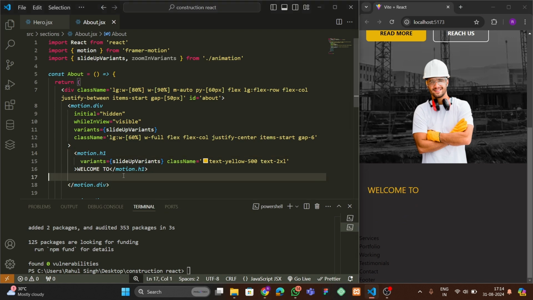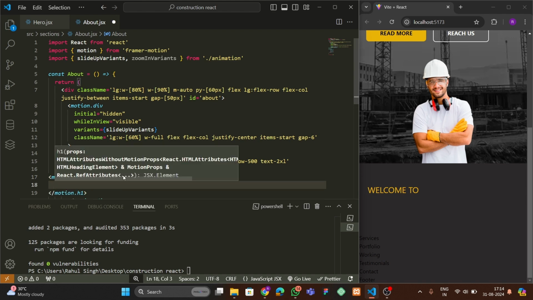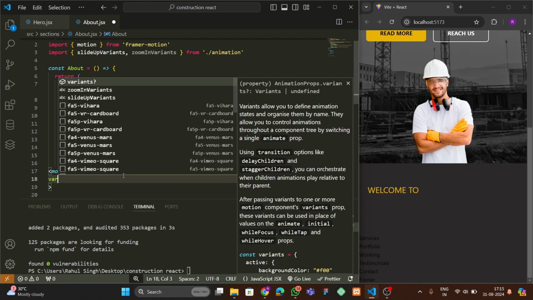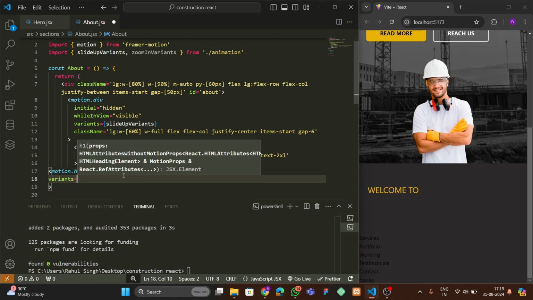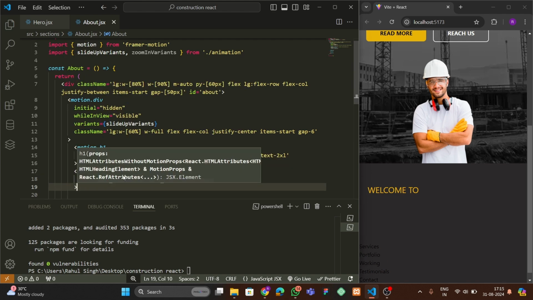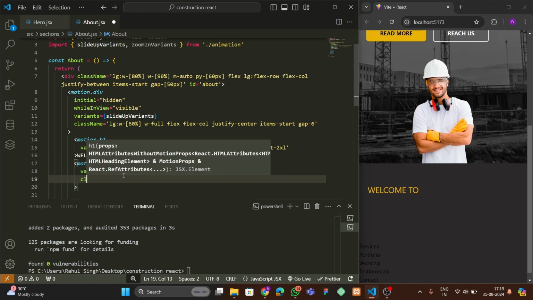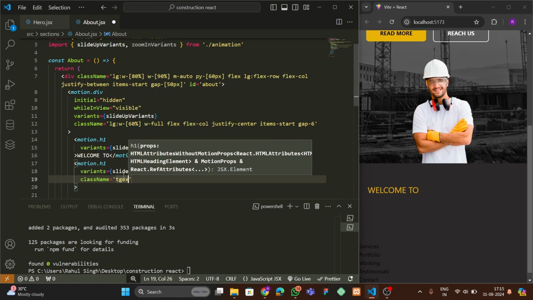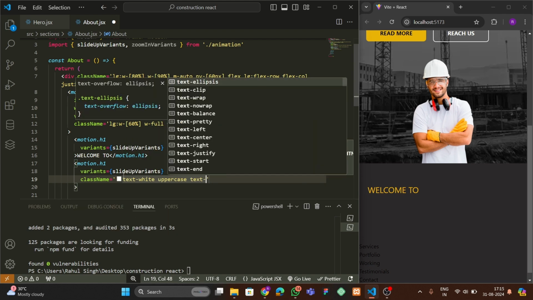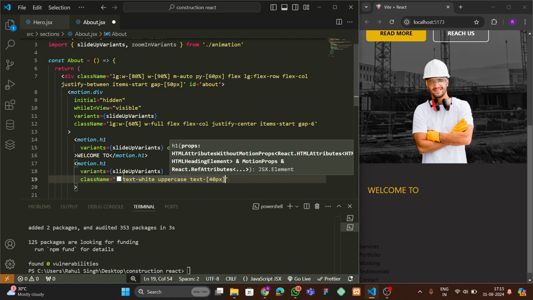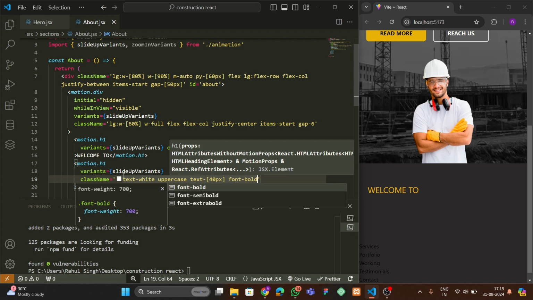Okay, then after that we have to again enter motion.h1, and let's give the variants also. Here also variants would be slide a variant, and for the class name: text white, uppercase, text would be 40 pixel, and font will be bold.